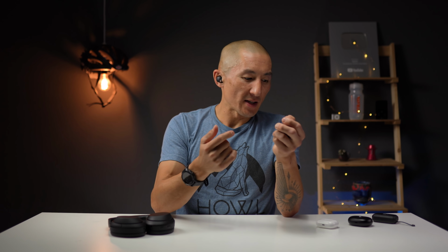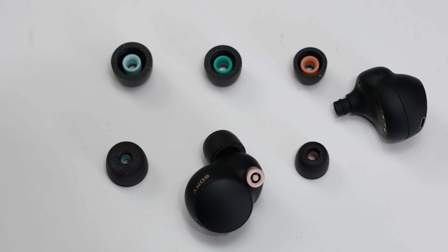And in terms of comfort, since they are larger and will take up more space in your ears, they definitely aren't quite as comfortable as some other earbuds, but even so, I could still wear them for hours without experiencing any ear fatigue, but they definitely are noticeable, unlike something like the AirPods Pro, where you kind of forget that you're wearing these. And then you can also customize the fit with 3 different size foam ear tips. I use the medium-sized tips, and those fit me just fine.